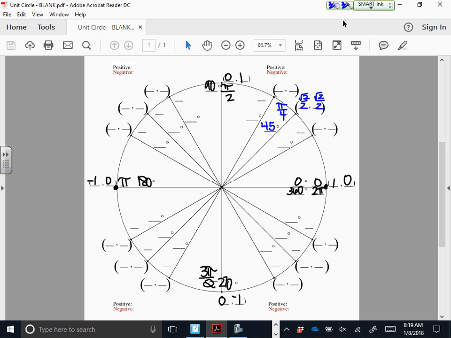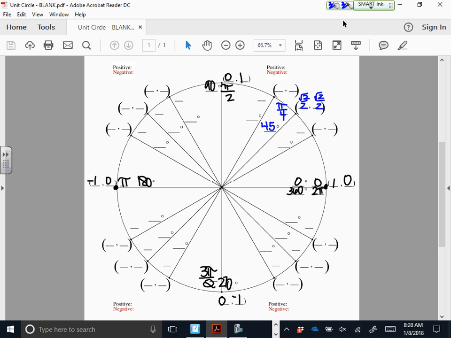And now we are 45 degrees away from the x-axis. Okay. We haven't officially talked about it yet, but we're going to use reference angles with our triangles. You guys have talked about reference angles. Okay. Reference angle is the acute angle that we travel from the x-axis, okay? It's always the x-axis. So we want this to sit on the x-axis. So we're 45 degrees away from the x-axis, which is 180.